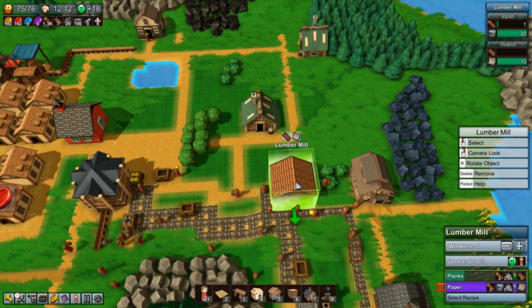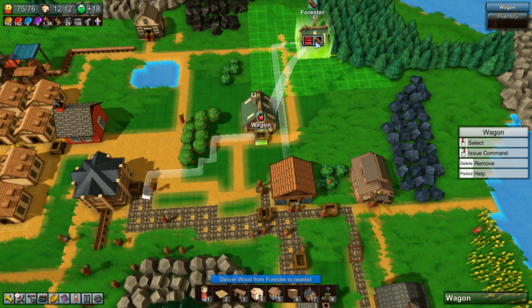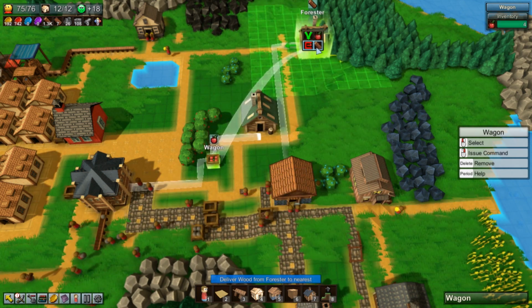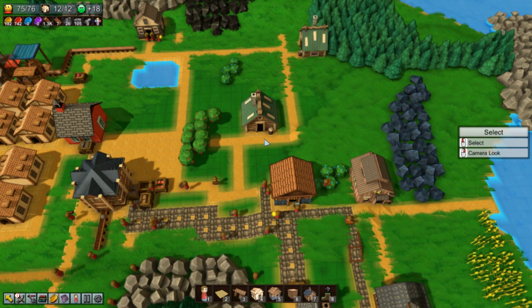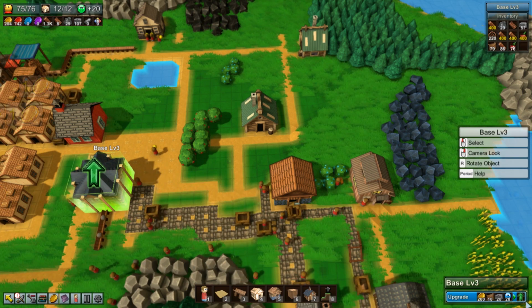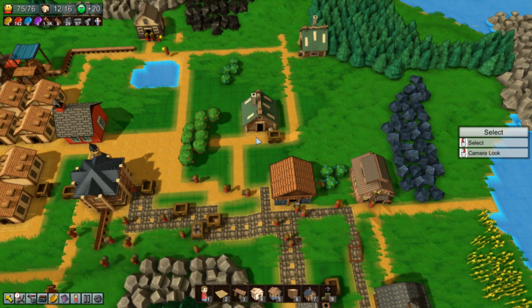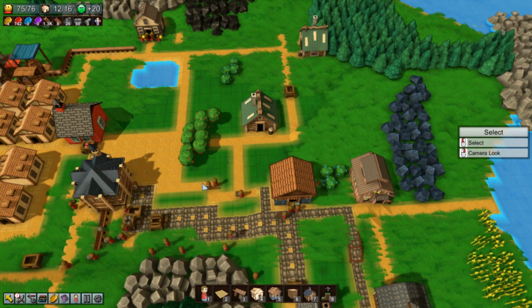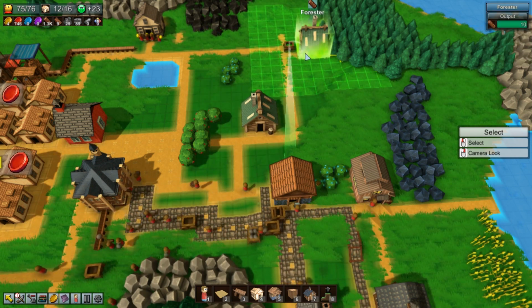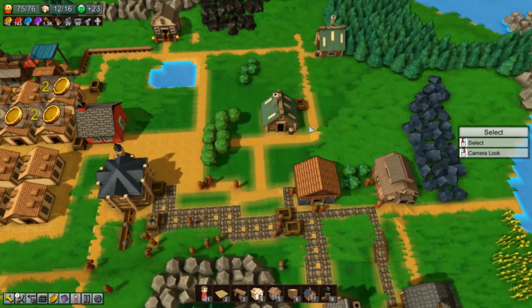Future thinking. Right, replace one of these wagons. I don't need any more apples. You need to supply this with wood. And then as long as I remember to replace the wood one with an apple one. Because otherwise I'll run out of food again. Can't be running out of food again.